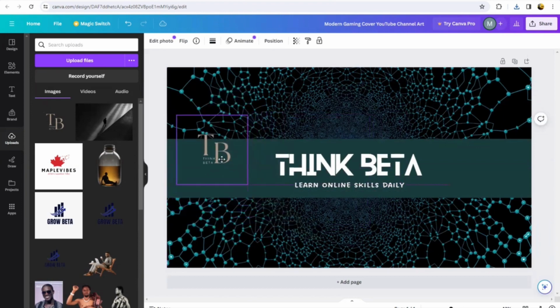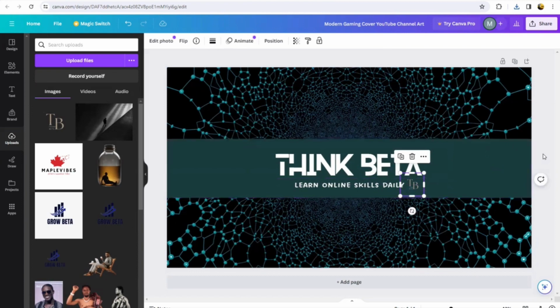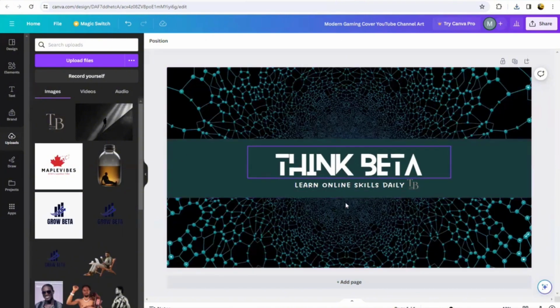You just need to reduce it a little bit. Me, I don't like the logo to be too much. I'll just like it to be small. Then you can put it anywhere that will be nice, right? But to me, I feel like that place is nice. So here is the logo right here, right beside our banner, right? So like this banner that I just designed right now.